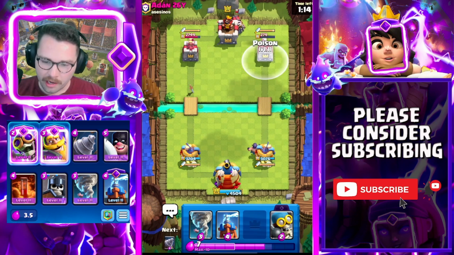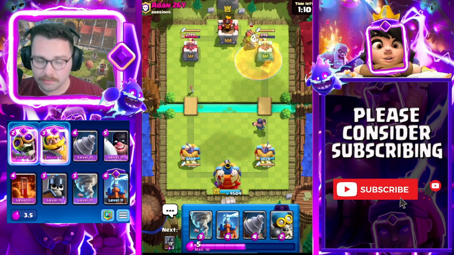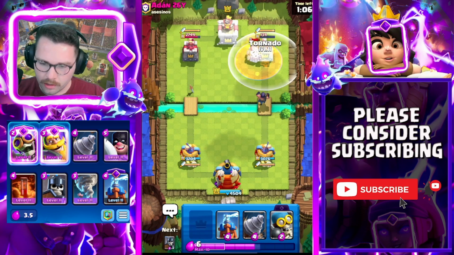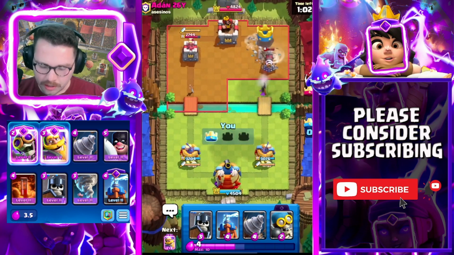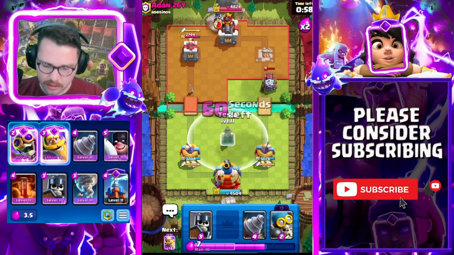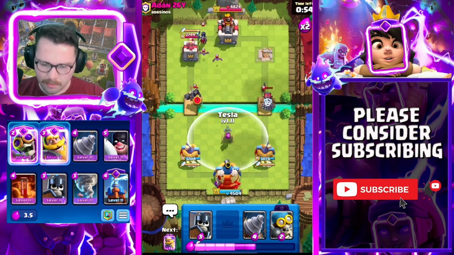Man goes for the Sparky. I'll take the poison onto it because I need to DPS down this tower anyway, and sometimes defending Sparky can be difficult. I'm gonna just do this too. Easy. Pretty easy defense, honestly. You'll probably Mega Knight in front of it. I feel like that's the type of player that he is. Or he'll just let it go. Okay, yeah. Decide to Mega Knight on the other side.